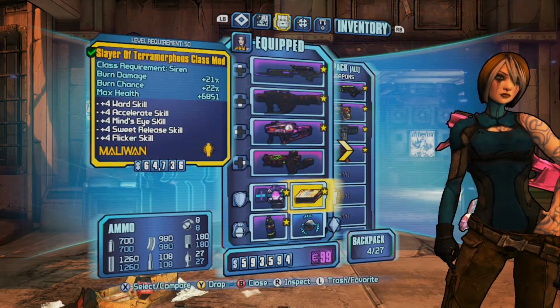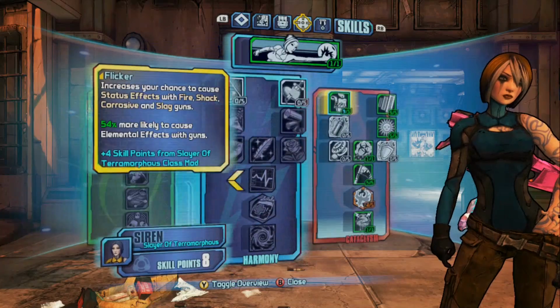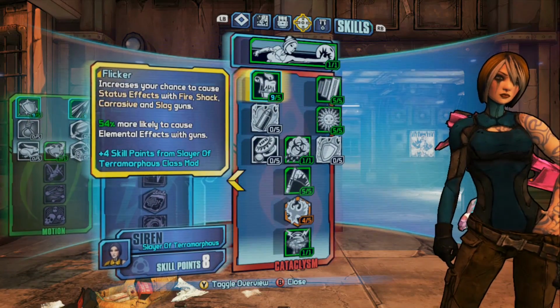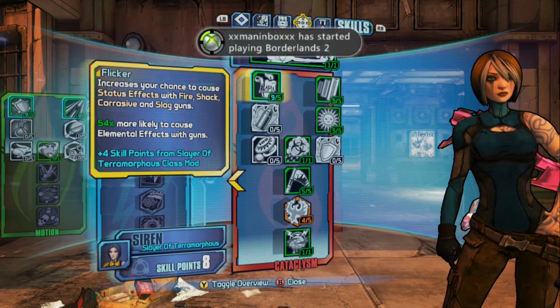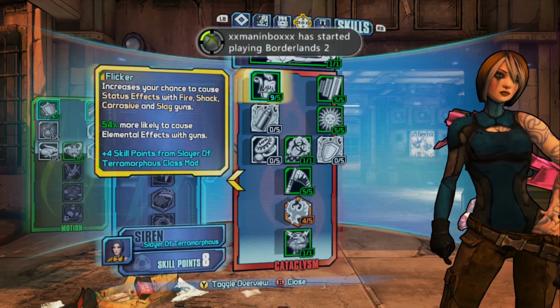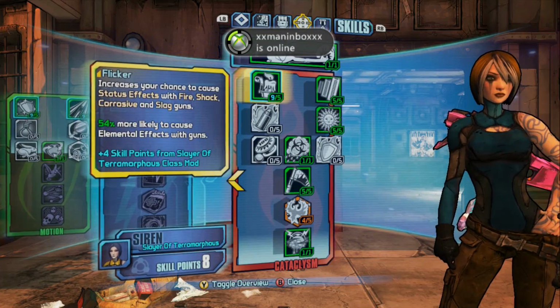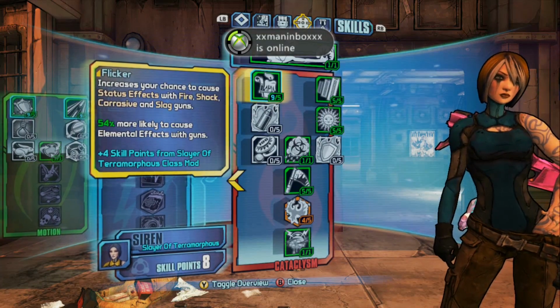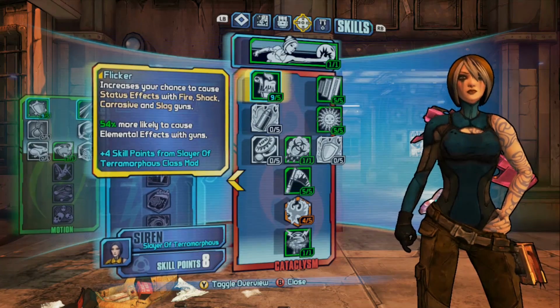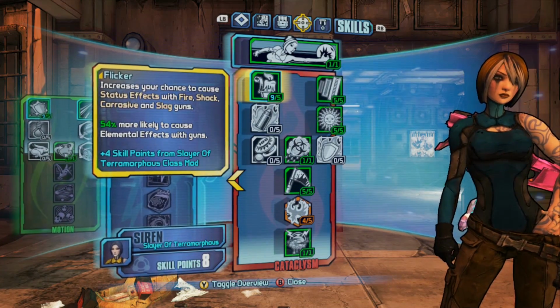And then you have your gun percentage. And when you add all that up, especially late game, you're looking at anywhere from 70 up to close to 100% chance for your elemental effects to trigger, and it's just a beautiful thing. When you shoot your gun, almost every time you shoot a bullet, you're going to light something on fire or corrode that badass loader that's attacking you. It just makes the game that much more fun and that much more rewarding.